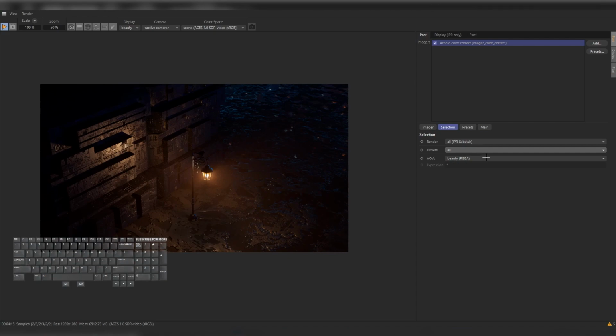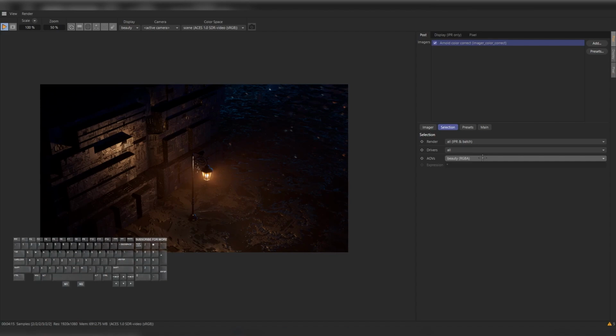Next, we have the AOVs, almost the same options. If you have it on all, it will apply to all the AOVs if you have any. If you have it on the beauty RGBA, it will only add it to the beauty RGBA AOV. If you have it on expression, you will have to add your own expression. And then we have presets. You can save or load any presets you may have.